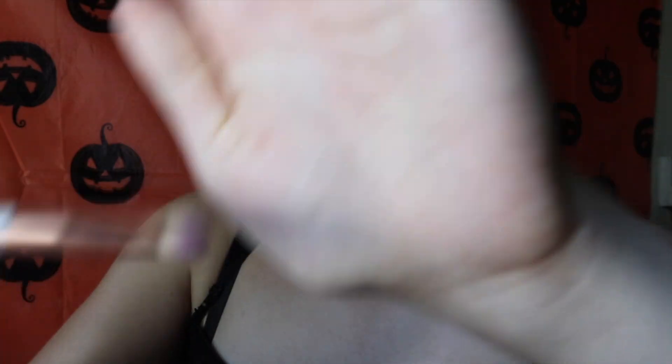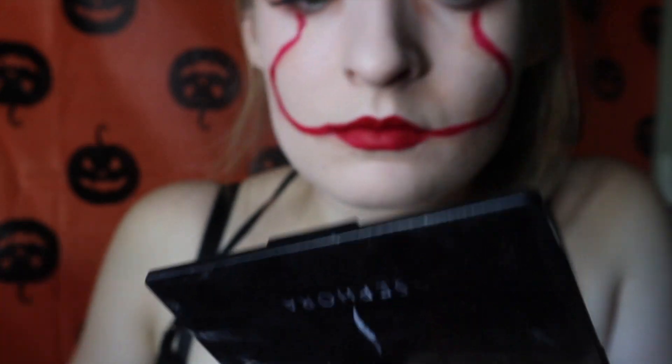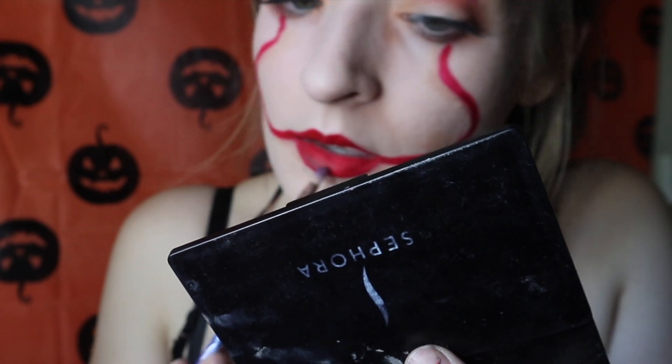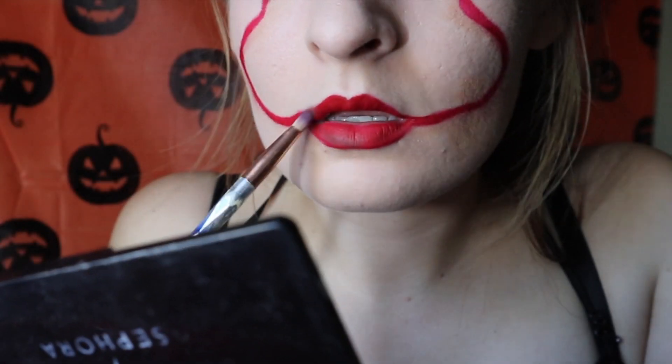Concealer — the color does not match me, so later in the video you're going to see a blot, and it's okay. Not really, but it's okay. After that, what I did was go in with some black eyeshadow from the Morphe 350 palette to make my lips kind of a gradient curl — but it didn't turn out cute.